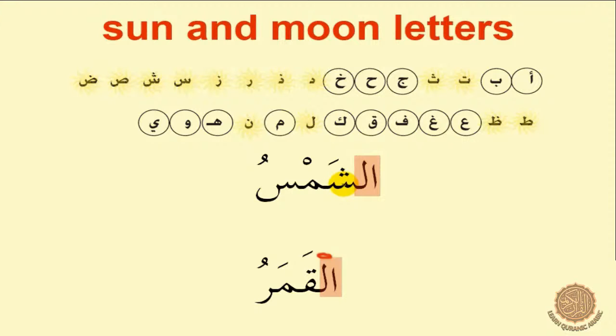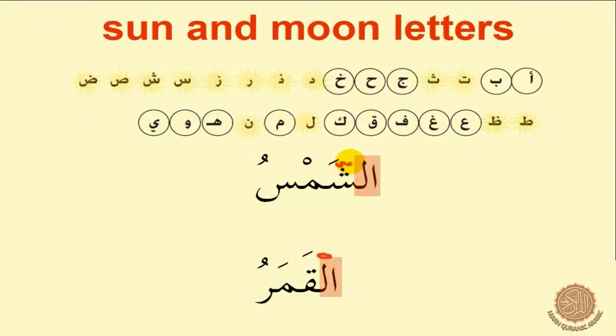So we say Al, Al, with a Fatha, Al, Al. And do the same thing with the Sheen. Ash, Ash. The actual points of articulation of the Lam and the Sheen are very close to each other. And because they're very close, what happens is this Lam is not pronounced. And what happens instead is the Lam is pronounced as a Sheen. So there's actually a Shadda here.